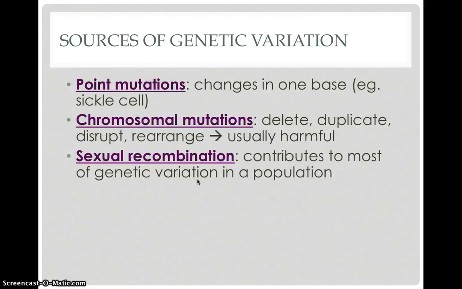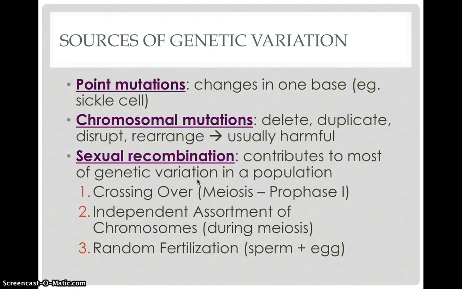So there are a few sources of genetic variation. First we have point mutation, which is changes in one base. When we have DNA replication, we can have that one base change out of thousands. And that could cause some kind of disease or just a modification of traits in general. In my example, it's sickle cell. Sickle cell is caused by a one base mutation in a gene. So that's why the disease comes about.